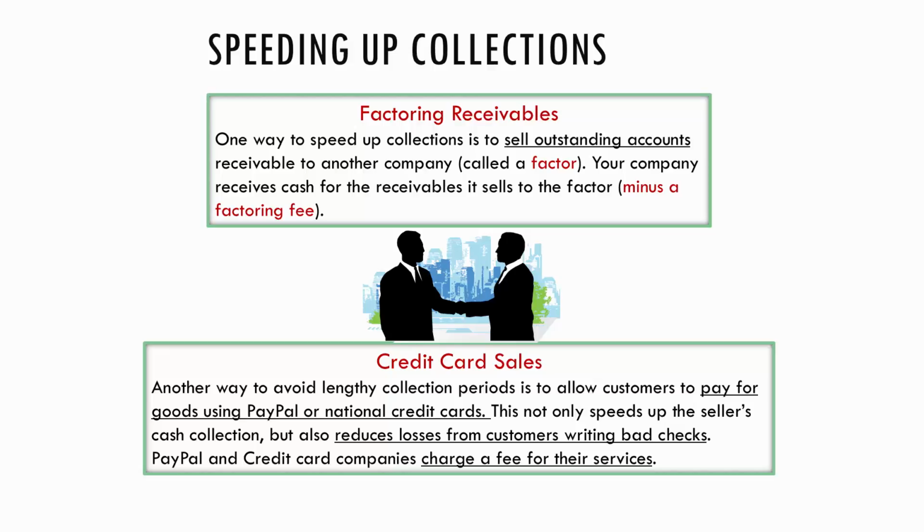Instead, we're going to make you take it to your credit card company or put it on a charge sale. Then the credit card company will pay us immediately. We will get the cash right away. So Home Depot, whenever a customer comes in and makes a purchase on their credit card, gets that cash in their checking account the next day. Very quick. So not having to wait. And they need the cash, they get it quicker this way. This is a way to speed up collections. It's also a way for Home Depot to not have to worry about the customer not paying us later.